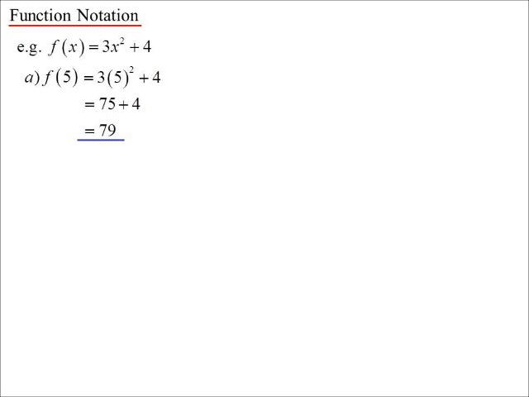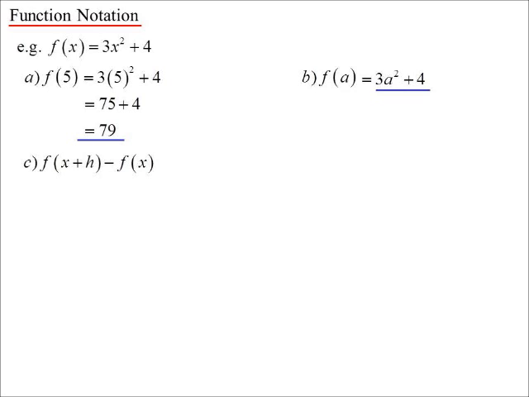So let's talk a little bit about function notation, which is simply this idea of writing it as f of x rather than saying y equals. It's no big deal. It's just simply saying, hey, substitute in for x. So f of 5, substitute in x equals 5. So it'll be 3 times 5 squared plus 4, 79. Now, it doesn't have to be a number. We can substitute in another letter. f of a, replace x with a: 3a squared plus 4. Thank them very much if they give you a question like that.